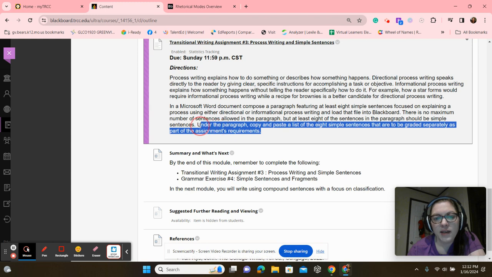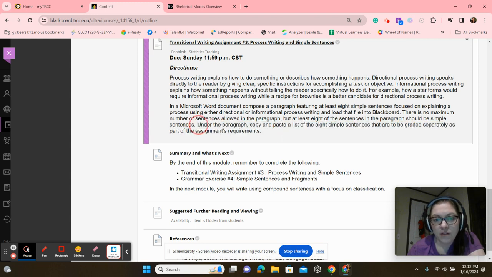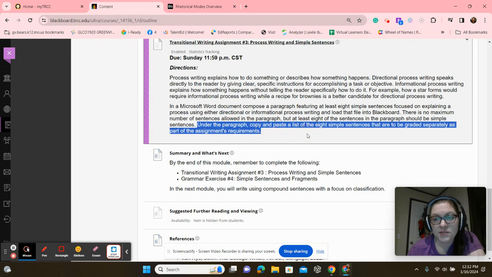So I'm going to go ahead and give you two different options here. You can either copy and paste a list of those 8 simple sentences underneath your paragraph so I can see them separately, or you can go through your paragraph and simply underline each of the 8 sentences that you are submitting to me as being simple.